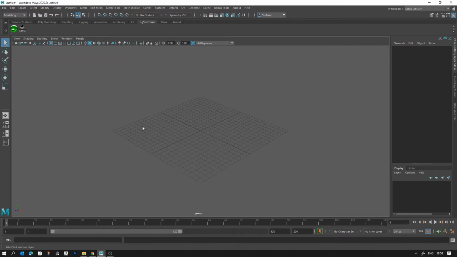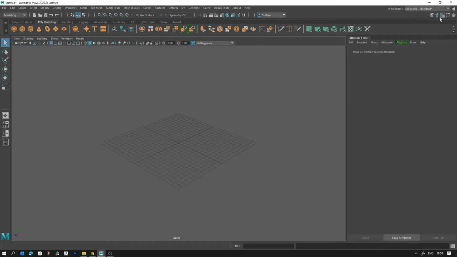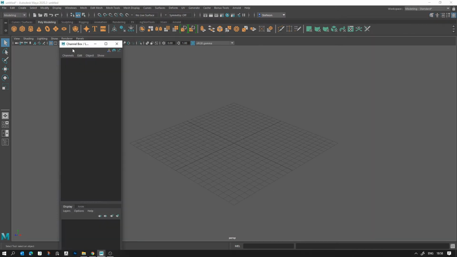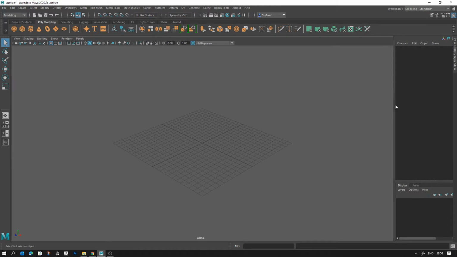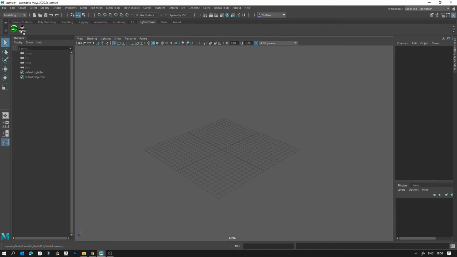Cool. Now you want an empty Maya scene, so just go File, New Scene. Nothing in here. Let me change myself to standard. Nothing in here. Everything's closed, everything's off. Just bring up my channel box. And this as well. So empty scene, there's nothing in here, right? So you want to go to where you put your icon on your hotbar, and you want to just click it.